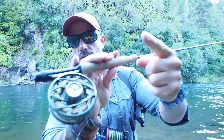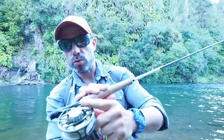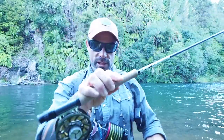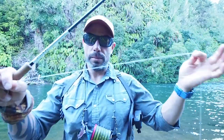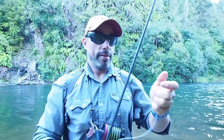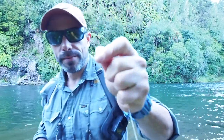I've got the Mirage LT size 2 reel in this cool dark olive. On here, I've got a Scientific Anglers Amplitude Infinity Smooth, which is pretty much on all my trout gear because it's that good. 7 foot floating poly leader on the end of that to a tippet ring, and then I'll be building my leader off of that as per usual. All right, so there's my tippet ring.